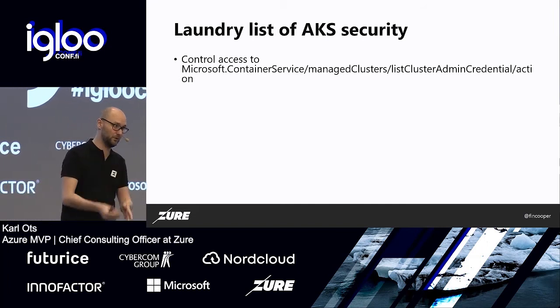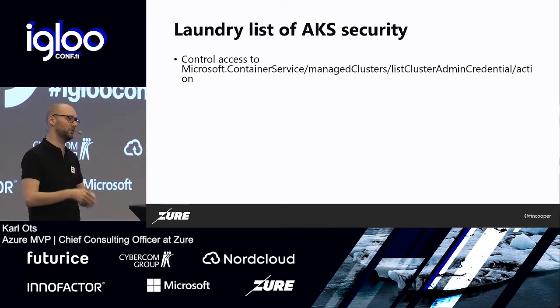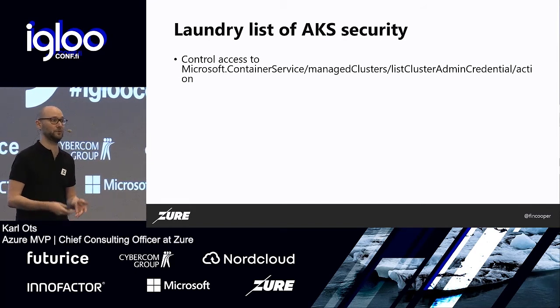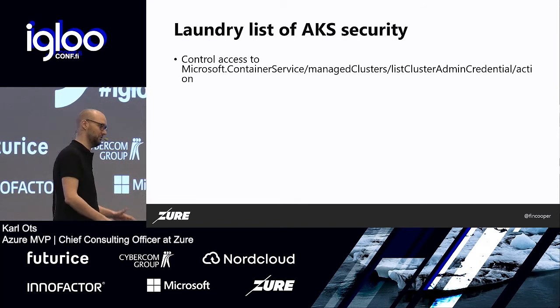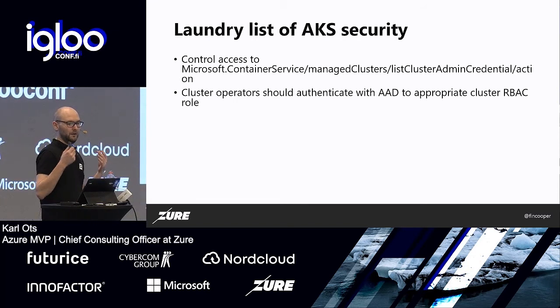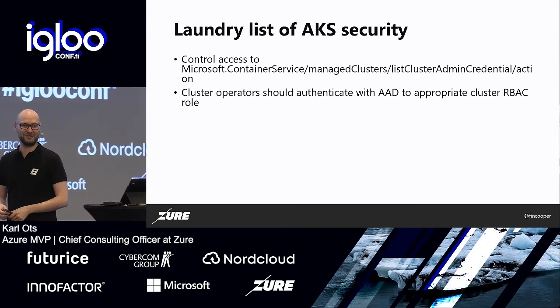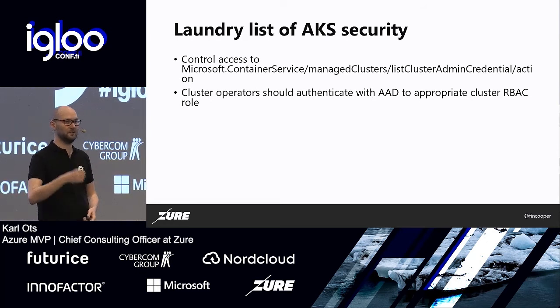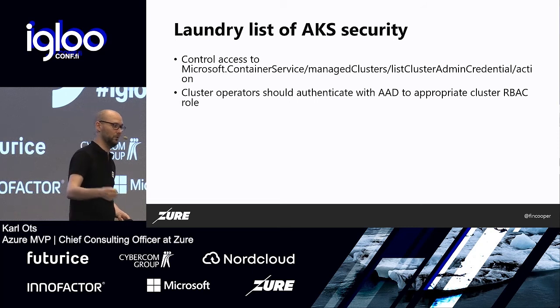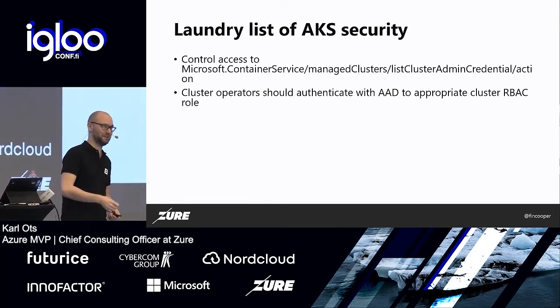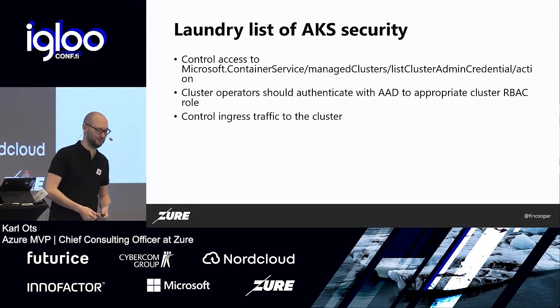You can do it with roles, you can do it with policies, but don't let your users skip your Azure AD authentication for your AKS. Just don't do that. Because yes, you want to authenticate using your Azure AD so that you can tie those known identities into known, specific roles inside your Kubernetes role-based access control role mapping as well.